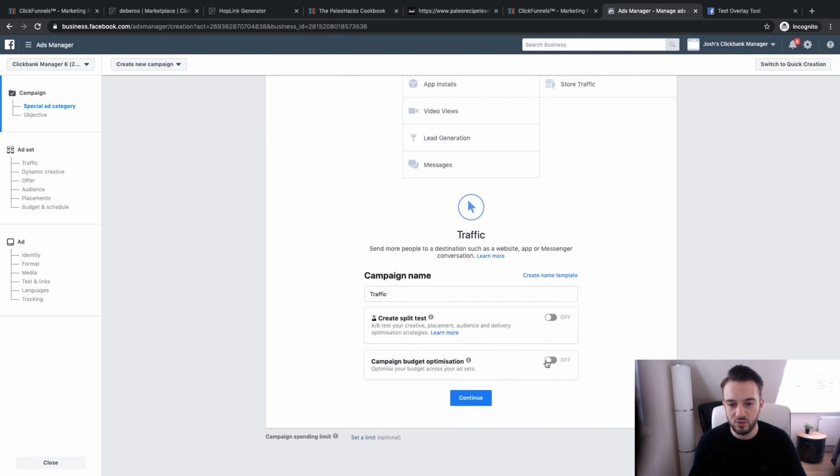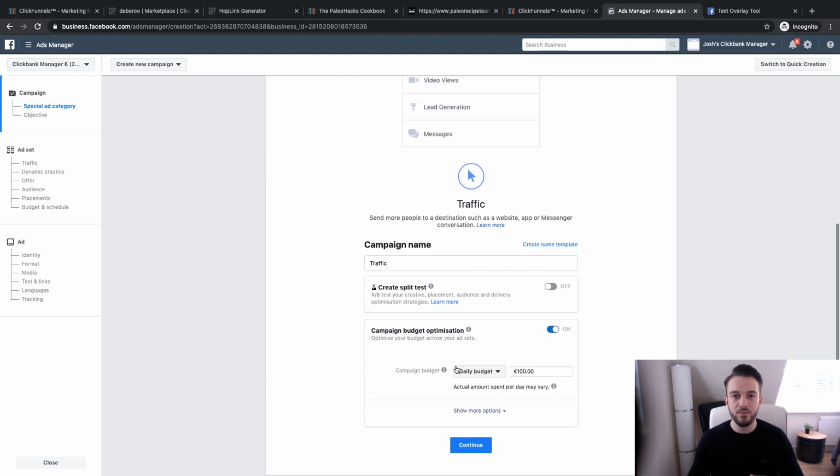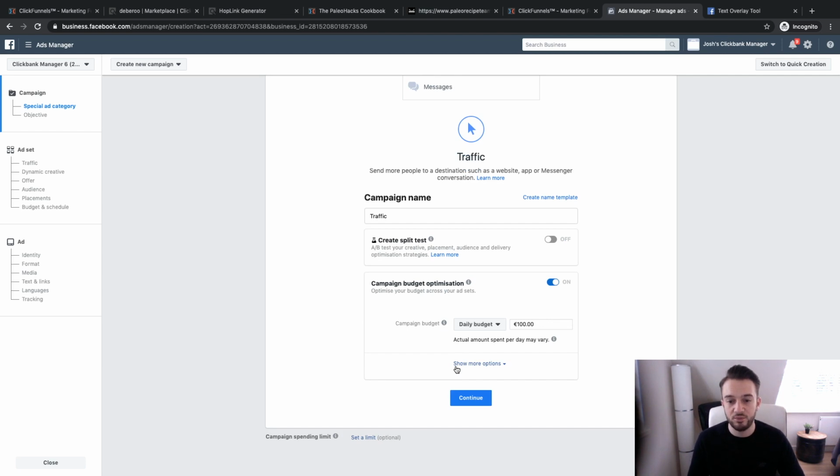One thing I do like to do is turn on campaign budget optimization, and basically what you do then is you give Facebook a set budget. So in this case it's €100 a day, and then Facebook will decide which variation will get you the most results, and then allocate most of the budget to that. So let's say we are running this advertisement to all different age groups, all different genders and placements, mobile, desktop, Instagram, Facebook, the news feed, etc. Then Facebook will decide which variation of all those will get the most budget.